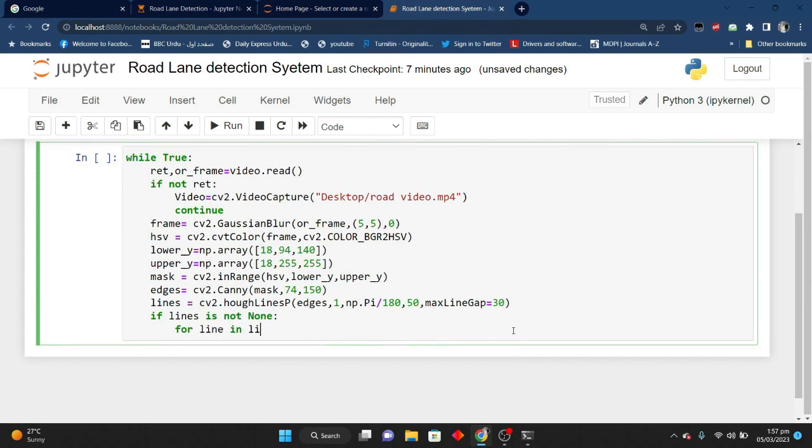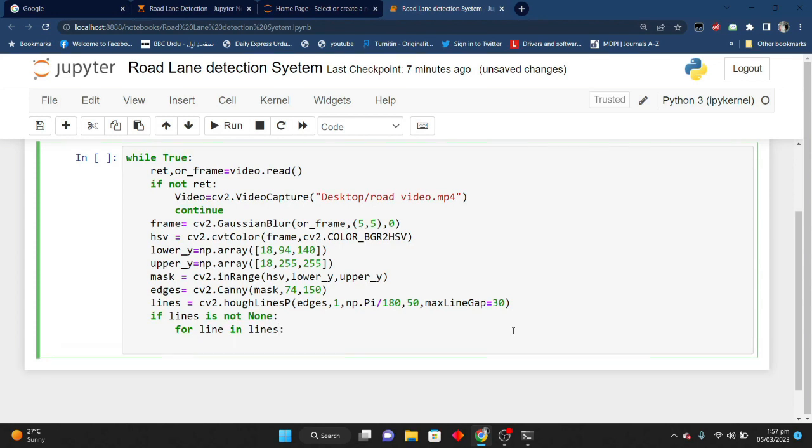Here I will define my coordinates, which are x1, y1, comma, x2, y2, which is equal to line[0].